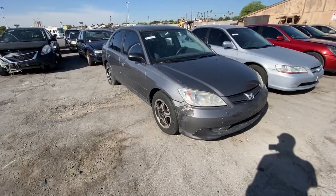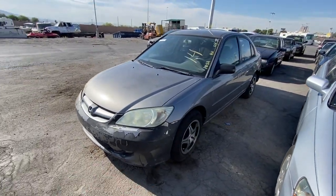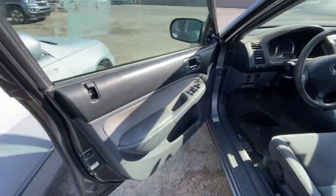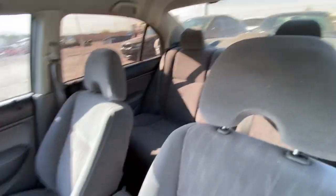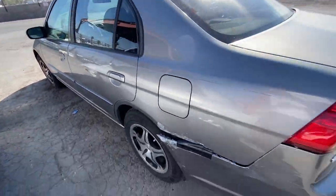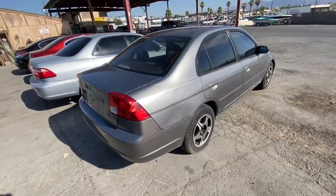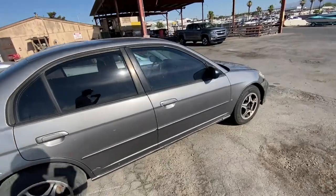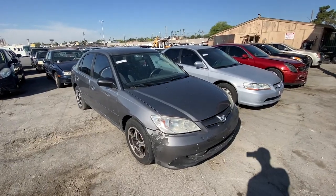First up, we got a 2004 Honda Civic. It does hold a salvage title — the whole front end is pretty much whooped, 185,000 miles. We don't really buy salvage cars from the public auction. This one looks pretty decent; I don't see any airbags deployed or anything like that. The interior is there, the radio and everything is there. However, when you get to the back, you got some bumper hanging, a couple flat tires, and little dings and dents. It is a salvage title, so I doubt we bid on it.